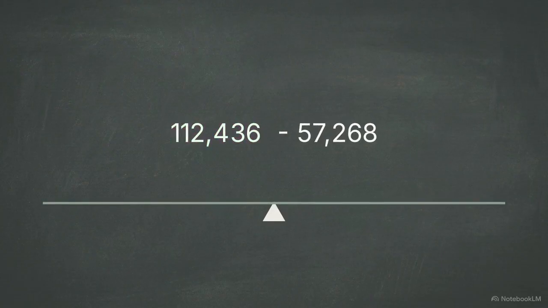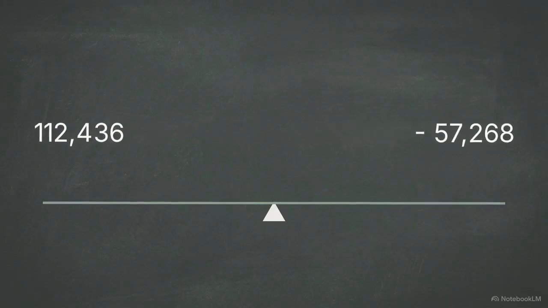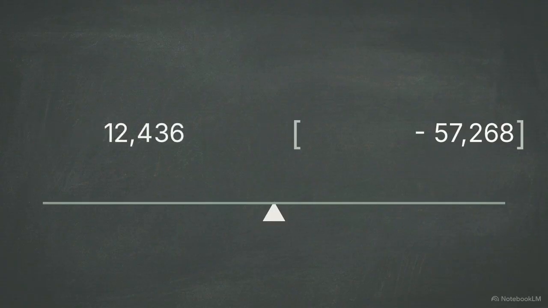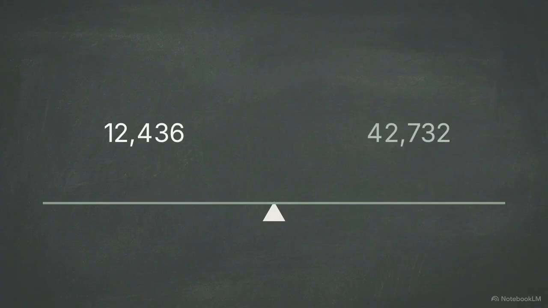We start with our minuend, 112,436. We subtract 100,000 and then immediately add it back. The net value remains unchanged. Then we place our subtrahend, minus 57,268, at the end. Using the rules for parentheses found in section 31, we group these terms into two isolated brackets. The first bracket simply strips the highest order unit away from the minuend. Subtracting 100,000 from 112,436 requires 0 borrows. The second bracket is the arithmetic complement we solved using the 9s and 10s shortcut.